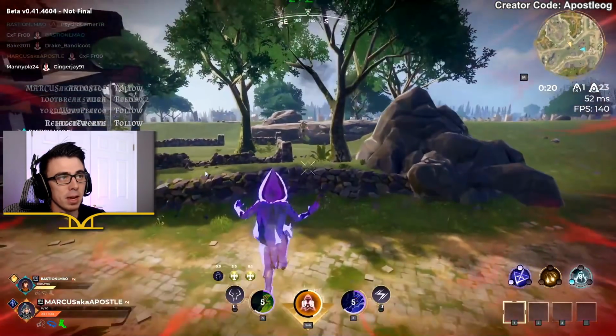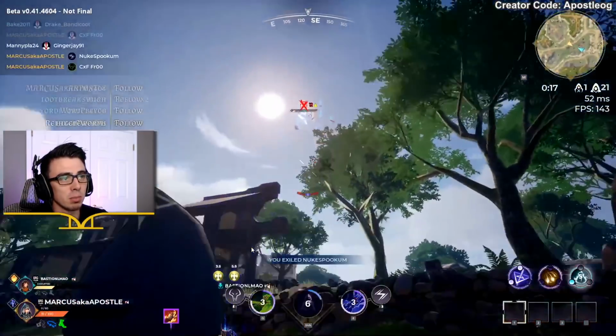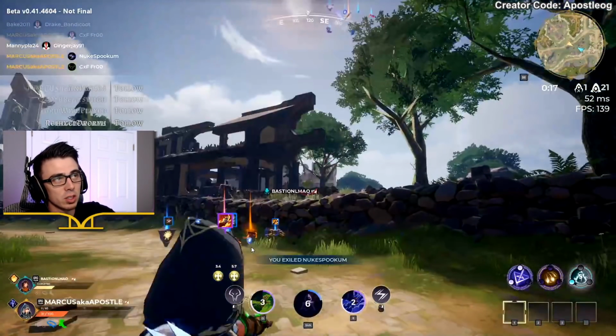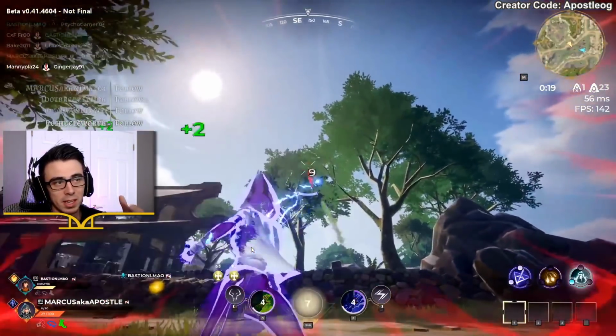I Shadow Step backwards to create distance because he's using fire. So I just know that I need to keep my distance on him. It's going to make his shots a lot harder to hit, and it's going to make my lightning even more useful. So we're going to just keep the distance. He's levitating straight up, which definitely wasn't a good idea. You don't want to be in the air against a hit scan.